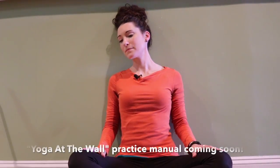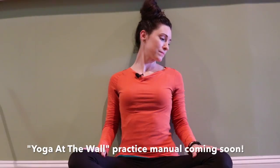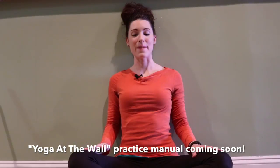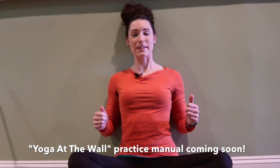And I'm going to keep that pressure back against the wall, rock my head toward the right, keeping the left shoulder pulled back toward the wall. This is where the wall becomes a really nice reference point, and then we'll go to the other side. Waking up those muscles that maybe don't always work the way that we need them to. Come back into center, press straight back, and then this time we're going to pull the arms into it as well.